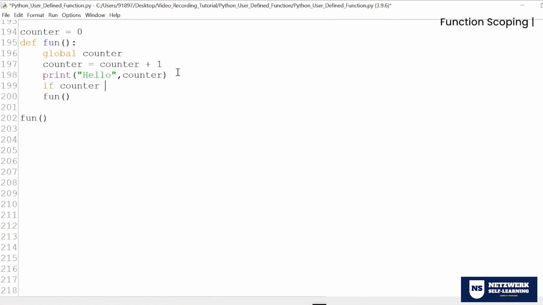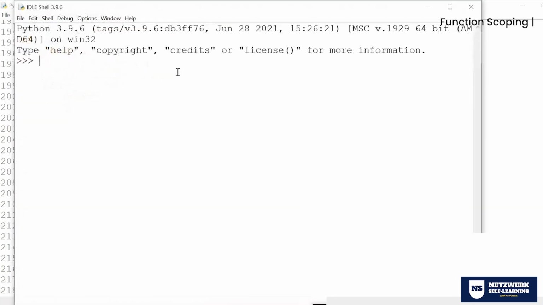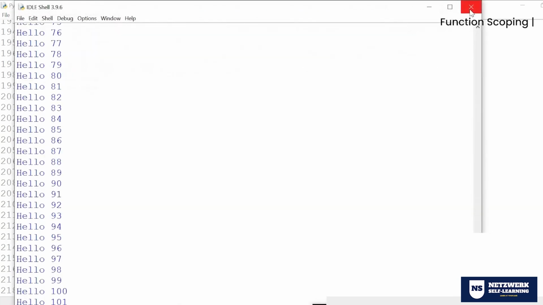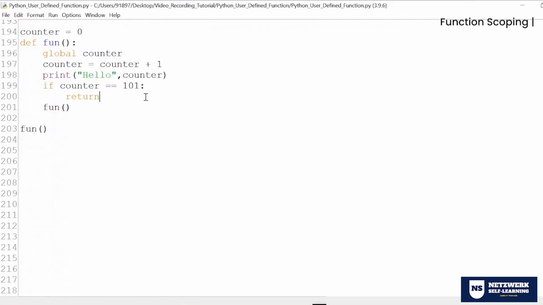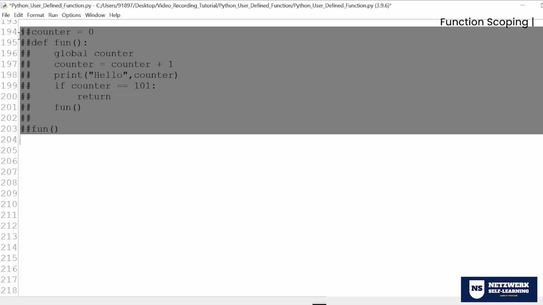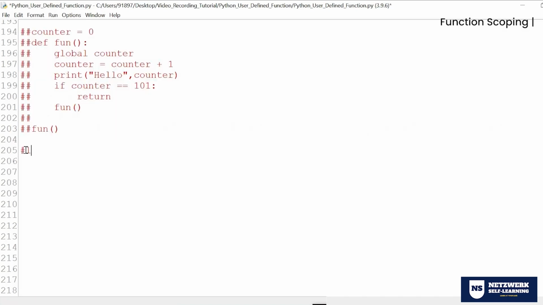If counter is equal to 101, what you can do is simply return. So there it returns. Or else you can put some while statement, whatever you wish you can use. So this is a small logic that I want you to keep in mind. Nothing much. Okay. This is again a matter of scope only, but you should know how to use the scope. Fine. And in functions, we're going to see something at last, like lambda expressions.